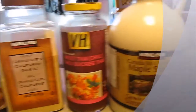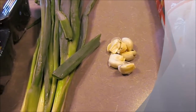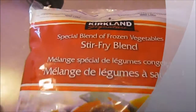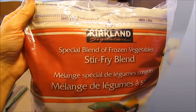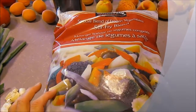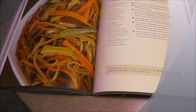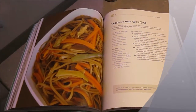So I'm going to use my sweet Thai chili. It calls for some maple syrup, mushrooms, green onions, garlic, and some veggies that you like. I'm using this Kirkland brand stir fry blend. I like it because it has water chestnuts. The only thing I don't like are the little baby corns, but those will be generously donated to my dogs. I also like celery and peppers, so I'll stick those in as well.